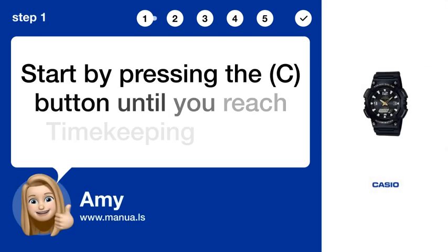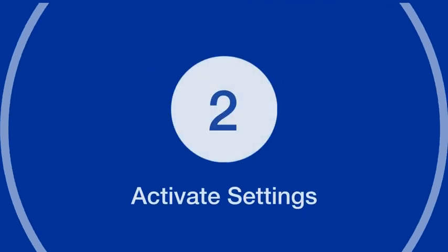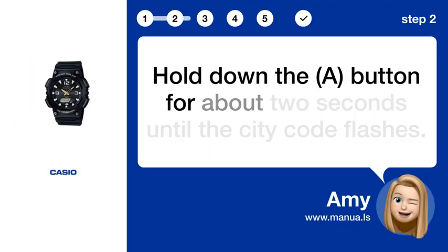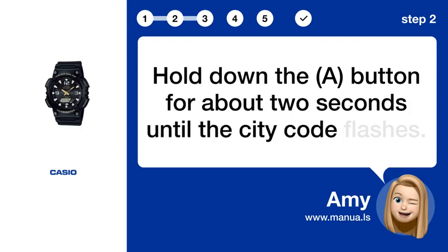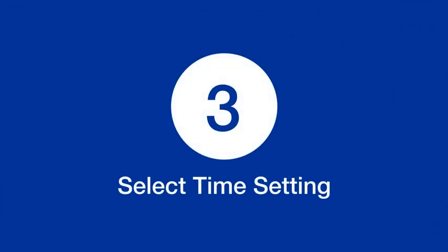Start by pressing the C button until you reach timekeeping mode. Step 2. Activate settings. Hold down the AE button for about 2 seconds until the city code flashes. Step 3. Select time setting.